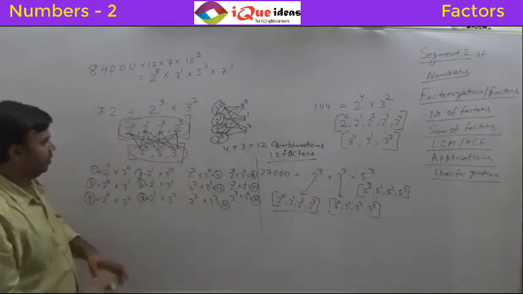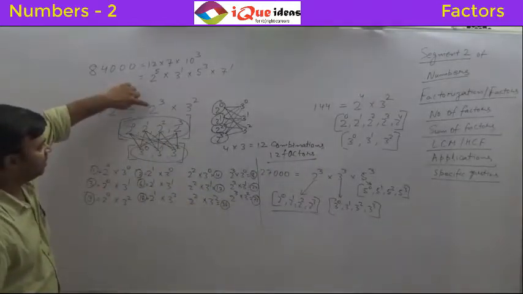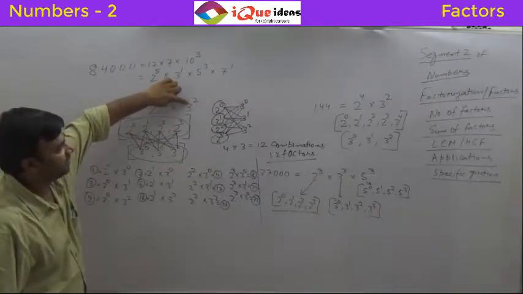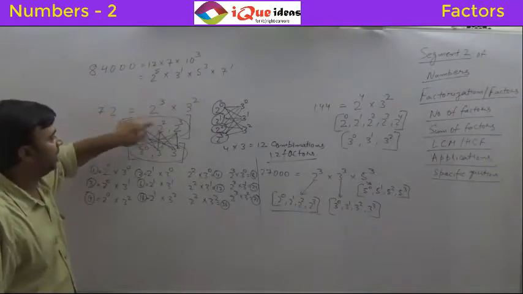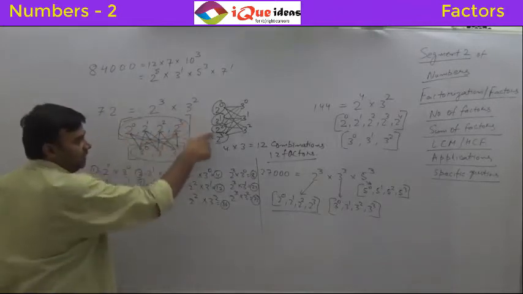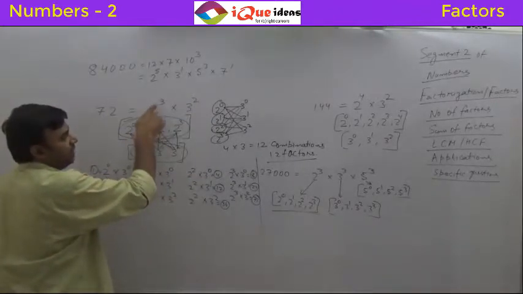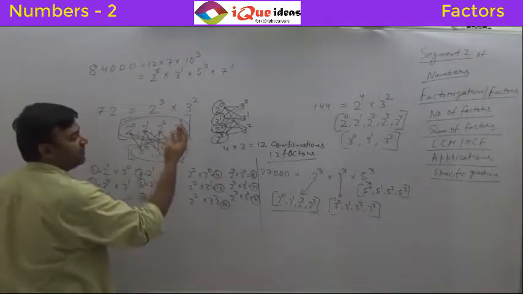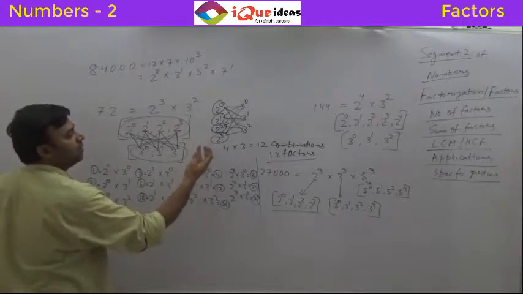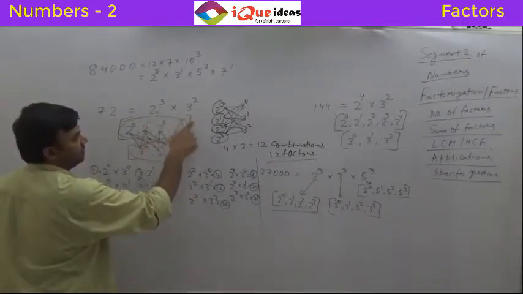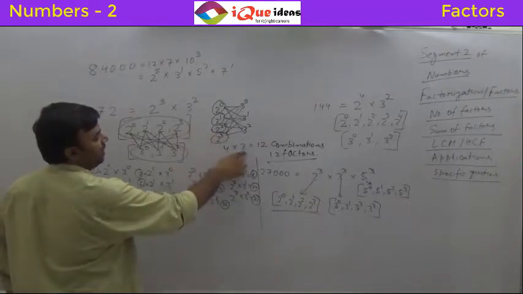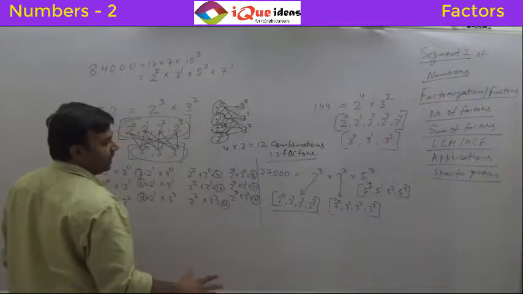So from now on, you just need to count how many possible powers of one prime factor, how many possibilities for the powers of the other prime factor, and you just multiply. For 2, there are 4 possibilities, for 3, there are 3 possibilities. You don't even need to write all this, you just count from here. 2 raised to 3 is already there, so start from 2 raised to 3, go downwards, 2 raised to 2, 2 raised to 1, and 2 raised to 0. So 4 possibilities for powers of 2. Similarly, 3 raised to 2, 3 raised to 1, 3 raised to 0. So 3 possibilities for 3. Total 4 into 3, 12 combinations. Right?